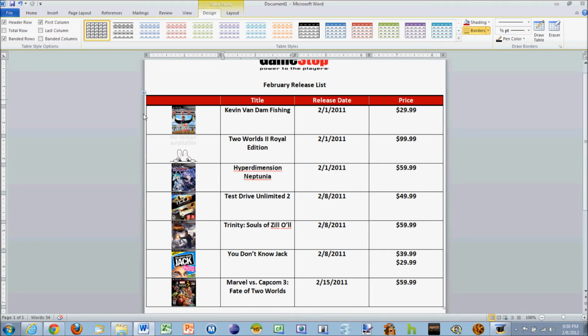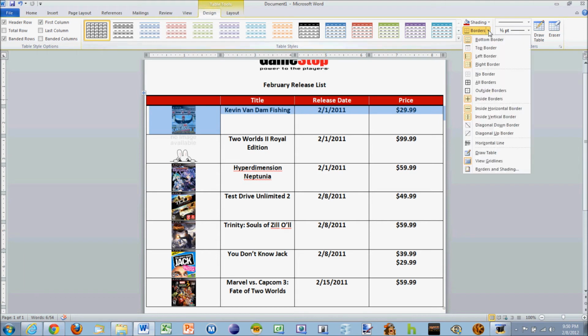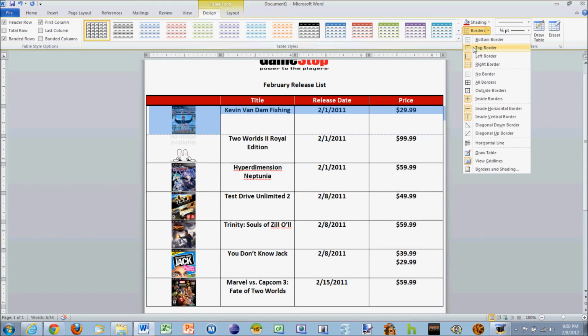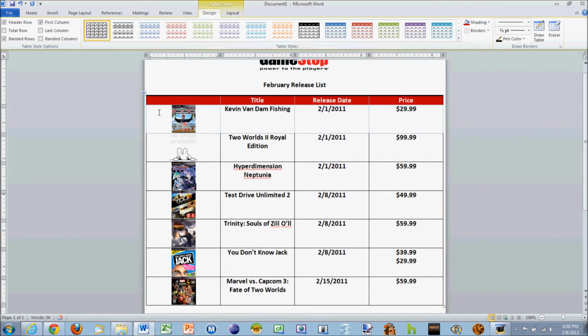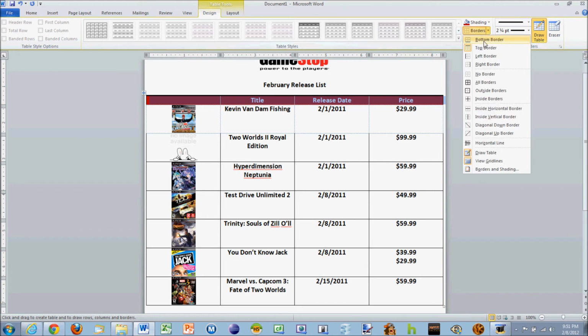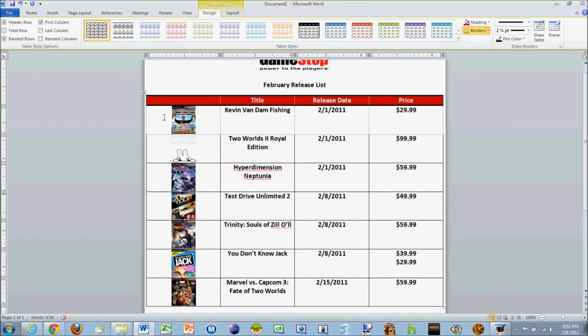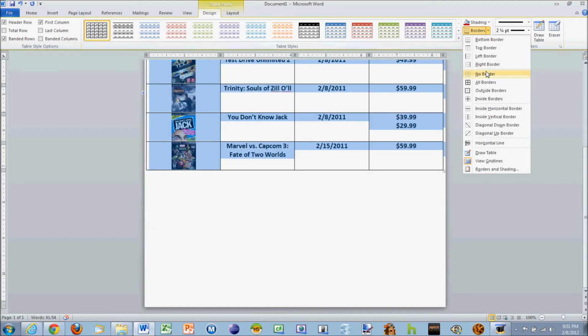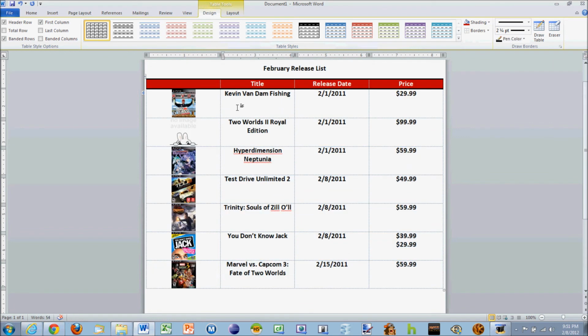Next we're going to go into our product rows. We're going to get rid of all of our borders. For this one, we don't actually want to get rid of our top border, so we're going to come in here and undo all of our borders one by one. Actually, yeah, no borders, and we'll just reinsert our big fat one here. There we go. For these other ones here, no borders works properly, so you can just highlight them, go to borders, no border, and now we have no borders.